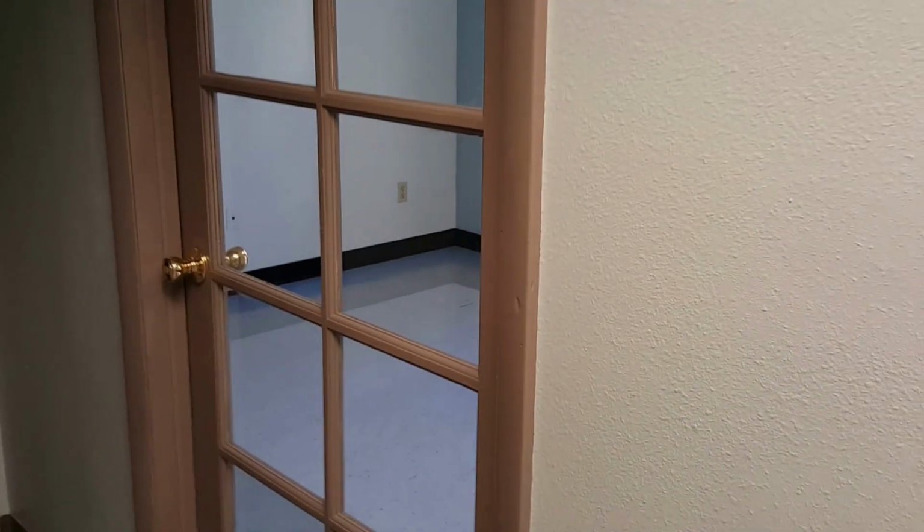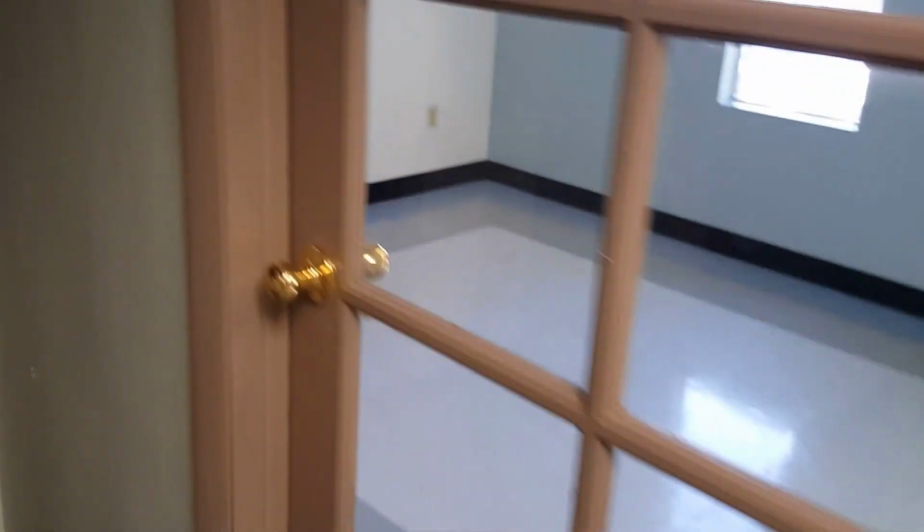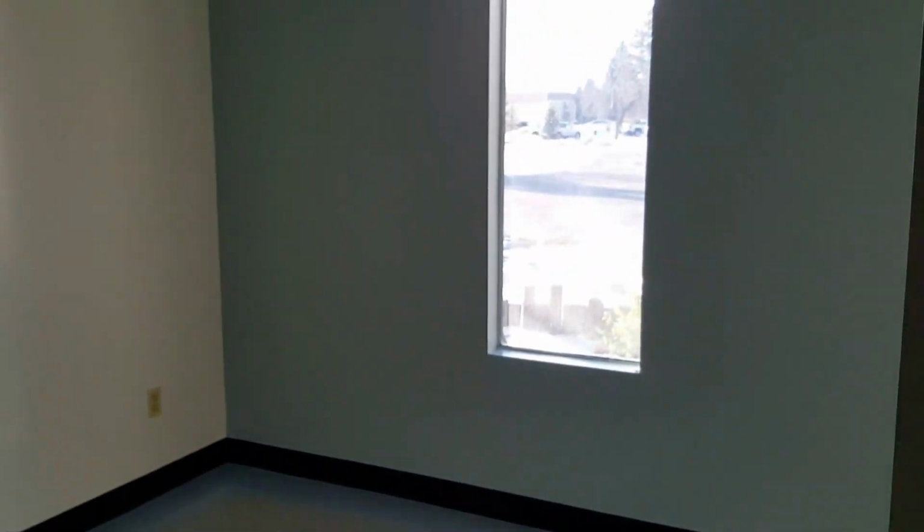So the trim on this job is what took us the longest. I think they must have used a high gloss on the trim prior and it just ended up being a real problem. But anyway, everything's been second coated. We actually used a very top end product for paint here. It's called Duration, by Sherwin-Williams, and we've gone with a semi-gloss finish on all the walls and door frames because this is going to be a bit of a lab. So we need to make these surfaces very tolerable to chemical splashes and so forth.